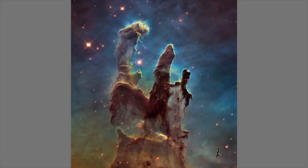The Pillars of Creation. It's a very dramatic name for a very dramatic looking celestial object. Made famous by an image of it taken by the Hubble Space Telescope in 1995, it's been in the news again recently because of an even more spectacular view obtained by the James Webb Space Telescope.